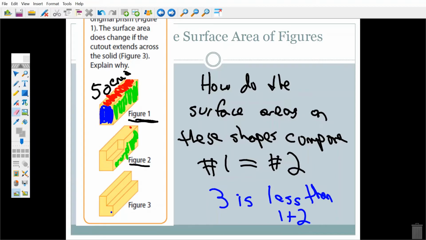People sometimes get these wrong because they go too quickly and think, oh, you could put less into number 2 than number 1, so it must have a smaller surface area. But this isn't a question of volume. If we were filling up the shape, then yes, number 1 would have more than 2 and 3, but that's not what we're asking. We're asking, what's the surface area? What's the total exposed area around the outside? And number 1 and 2 are the same, and 3 is less than those.